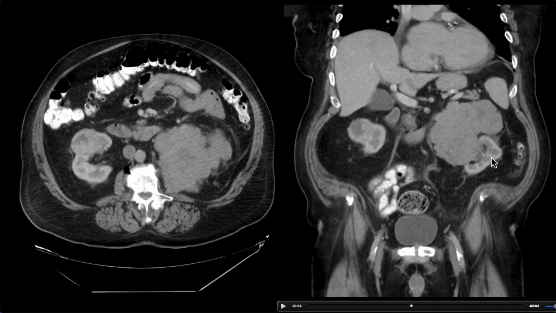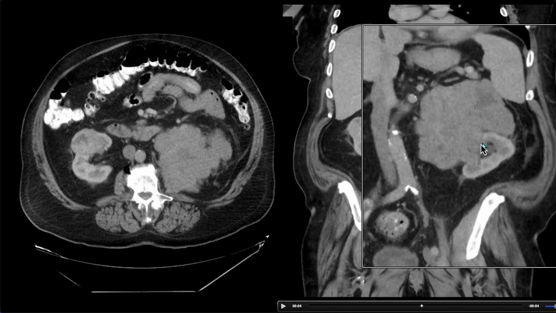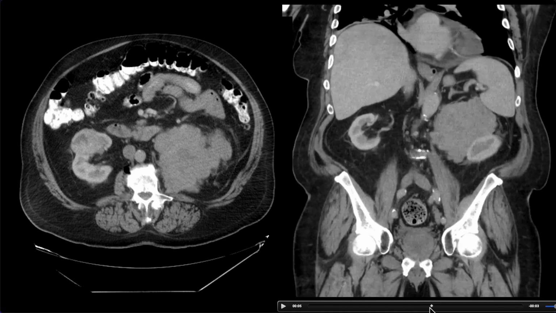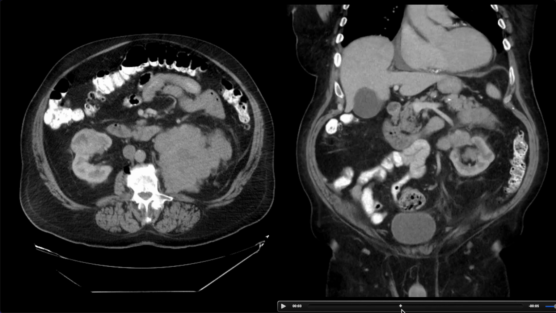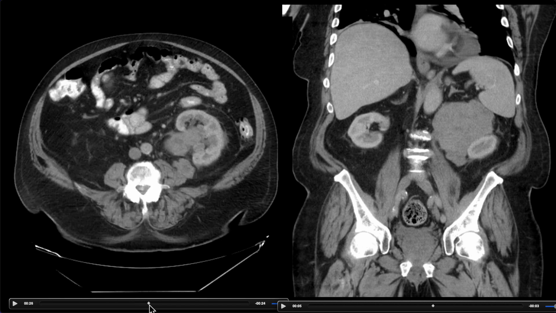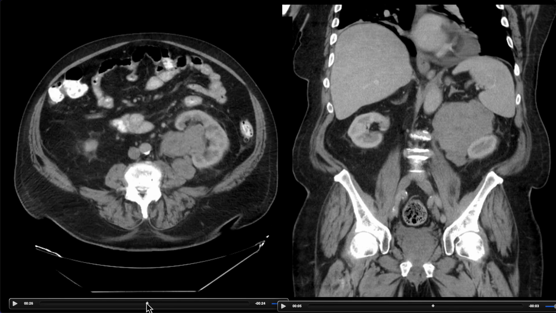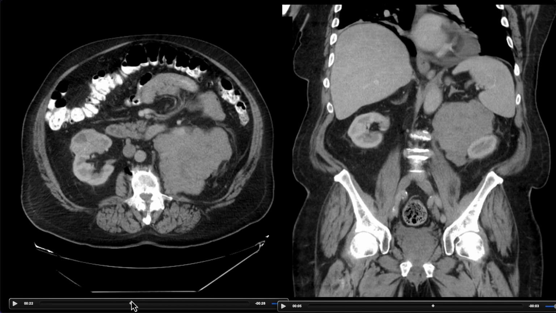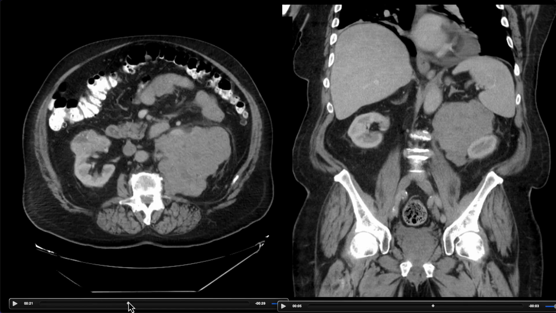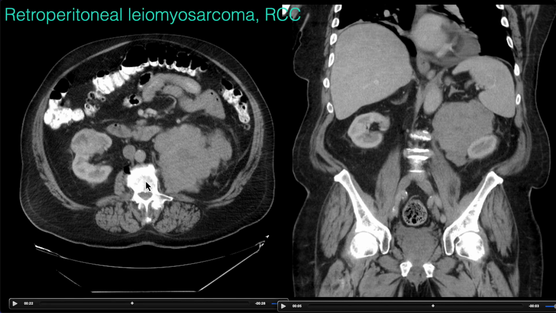Looks like it's displacing the kidney inferiorly. It's hard to tell if there's invasion into the kidney with some kind of loss of the cortex of that upper pole on some of the slices. And it looks like it's primarily arising from the retroperitoneum and probably pushing and rotating that kidney down. So diagnostically, there's not much more to be done besides ultrasound or CT-guided biopsy, and that's what was done in this case. And we diagnosed a retroperitoneal leiomyosarcoma and then also a renal cell carcinoma on the right side.